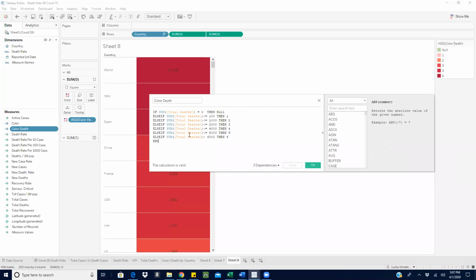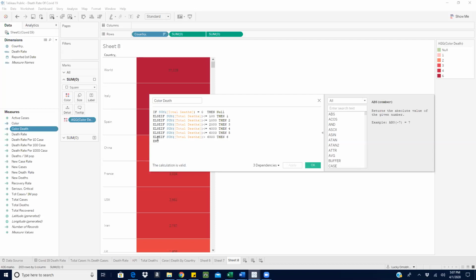But what I noticed was that because of this null, the else was pulling this null value into the else statement. So I needed to differentiate the 6 from the null. What I did was change that else statement.